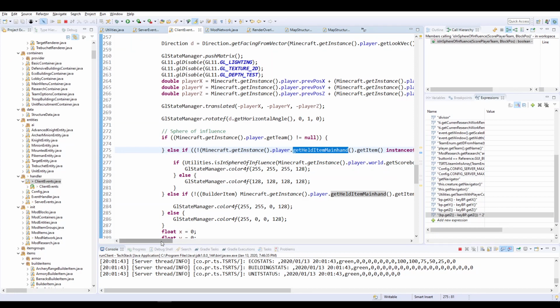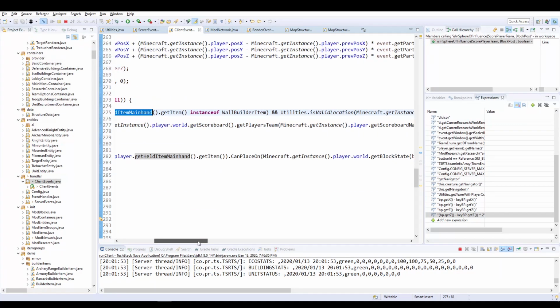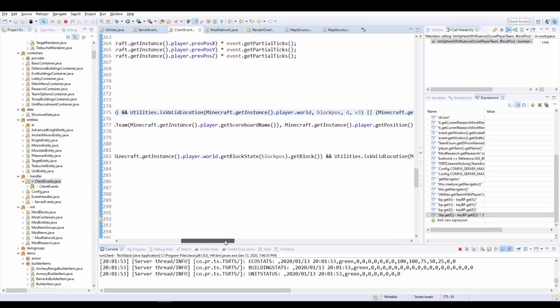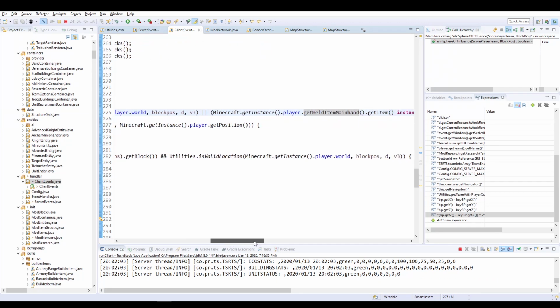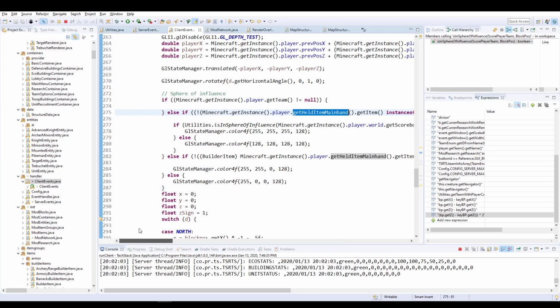This one, it's a wall. It's into the wall builder, and it's about the location for the wall. Wait, I think that first one's if it's not a wall. Yeah, so this should be working. What's up? Let's see if this code's running. Maybe it isn't, I just can't notice it because it's too subtle of a change between the two.